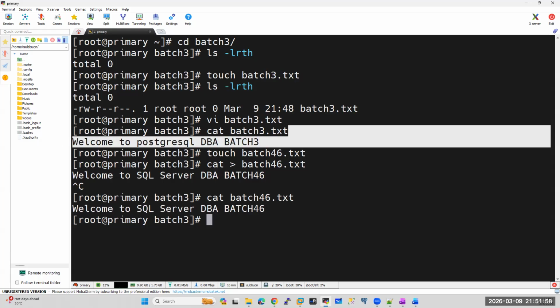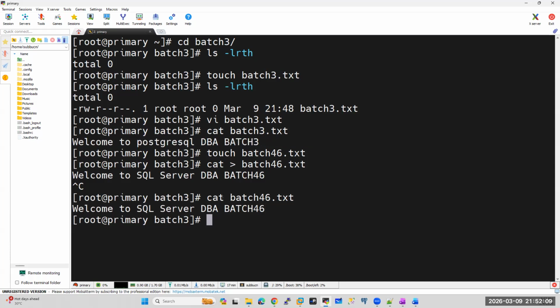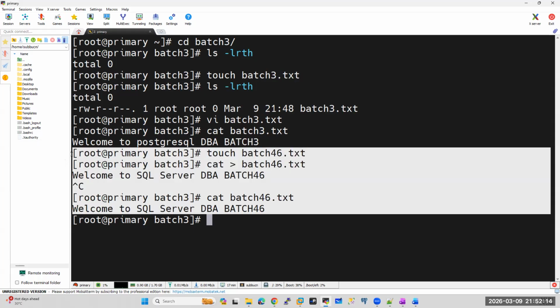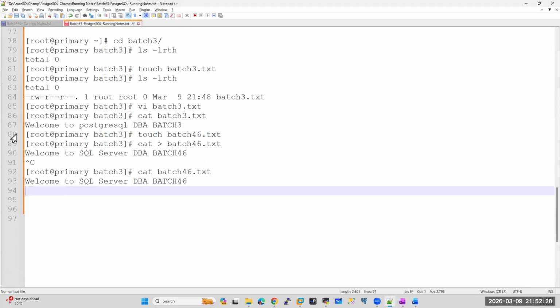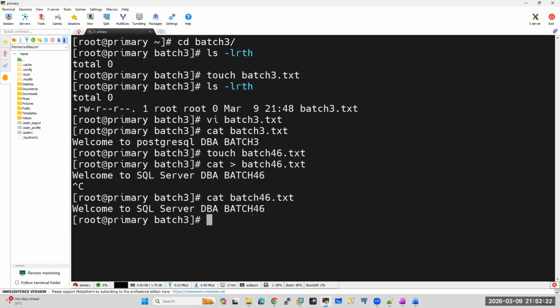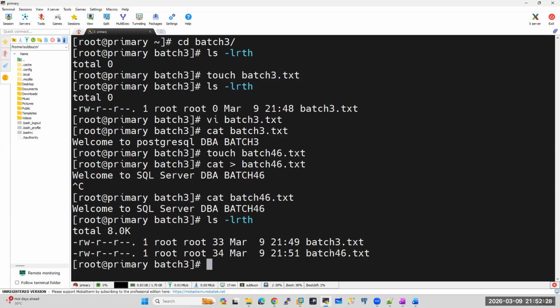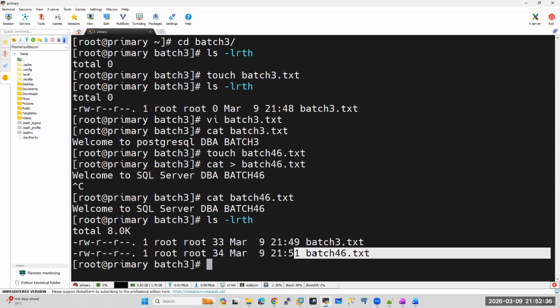For example, there are two files and you wanted to compare these two files. What is the difference between these two files? Then what I can do easily. Here you need to enter, then Control C is very important. Now I can go here and paste it. If I go for ls -lrth, there are two files. I wanted to see what the difference is between these two files, meaning what data is available here and what data is available here.